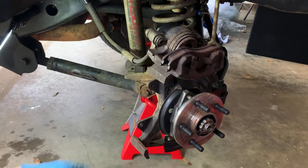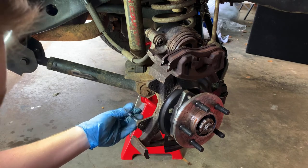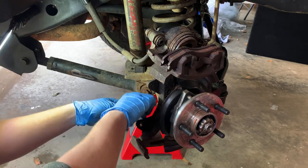Take our bolt, make sure. Let's see here. Look at that.